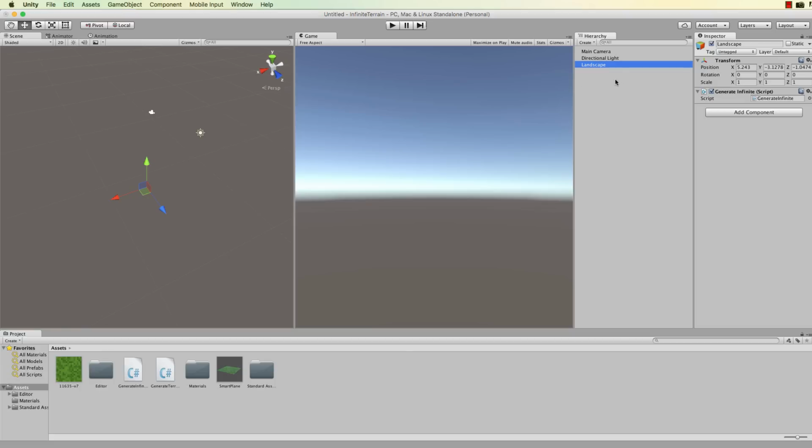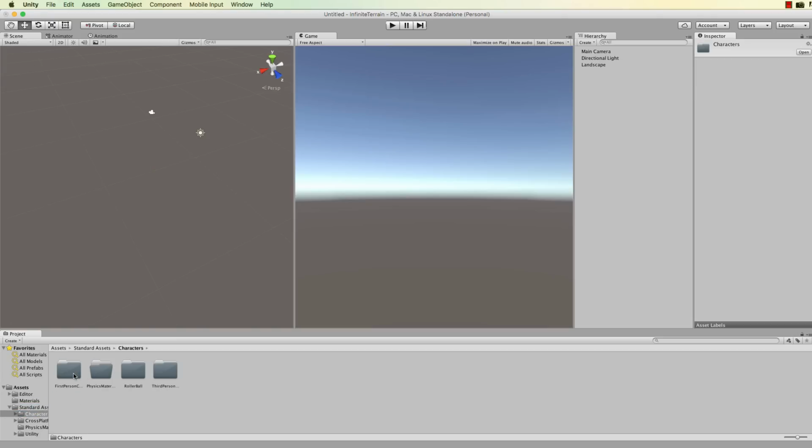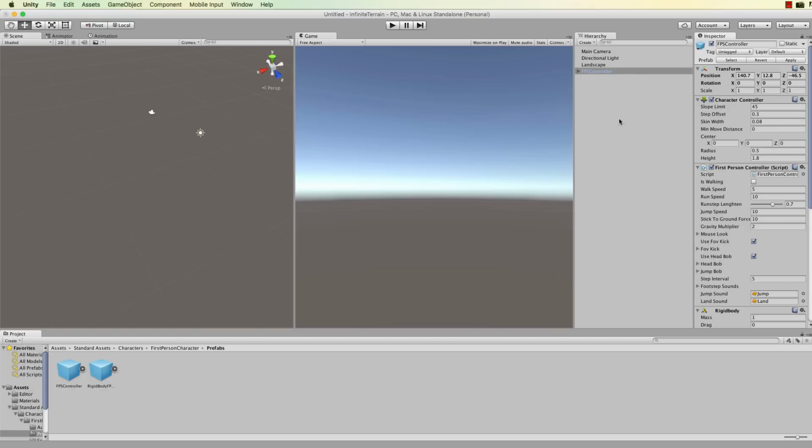All right. The next thing I'm going to do is bring in our character controller. So let's go into standard assets, which is where it lives if you've downloaded that package. First person controller, prefabs, and we want this FPS controller. So drag that into the hierarchy.